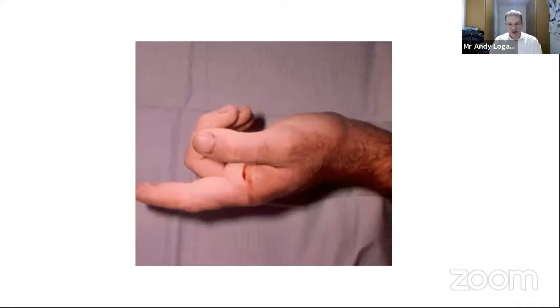Now, this is our next case. This is somebody who was cutting a piece of bread, their hand slipped and they cut their palm with a knife. Now, you'd be asked to describe this photograph of a gentleman who's trying to flex his fingers. So you describe that for me, and I'd ask you what structures could be injured. Now, it's all about anatomy. He's most likely cut his flexor digitorum superficialis and profundus, plus there could well be some digital nerve, digital vessel injury as well.